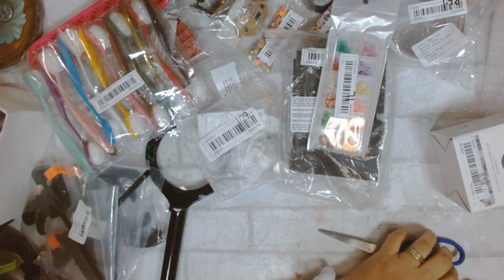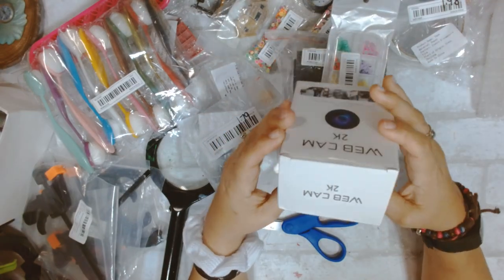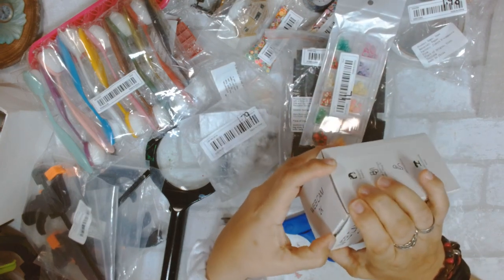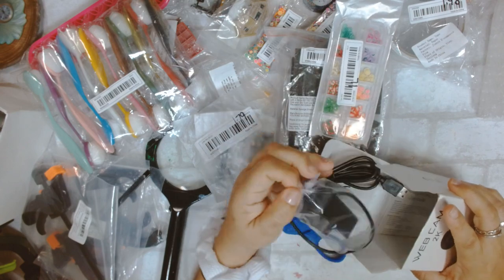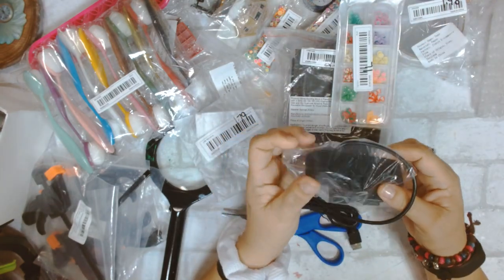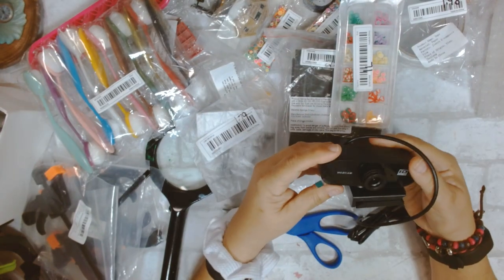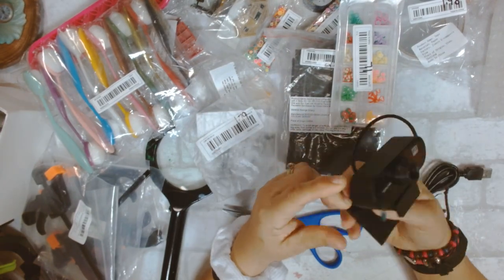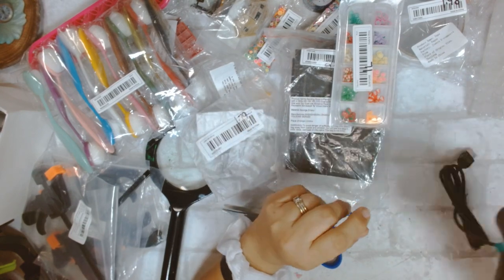And the next item was a 2K webcam. It cost $11.98. It's not autofocus. So if you want something that's autofocus, this is not the camera for you. But if you want something that's just regular, and like I said, it's 2K, so not very high quality either. But they do have a good refund policy, so if you need to return anything.